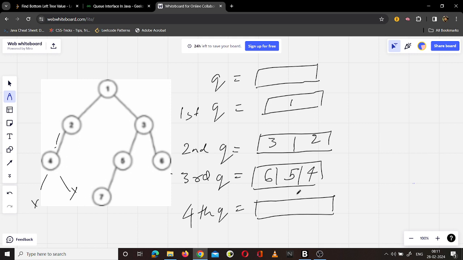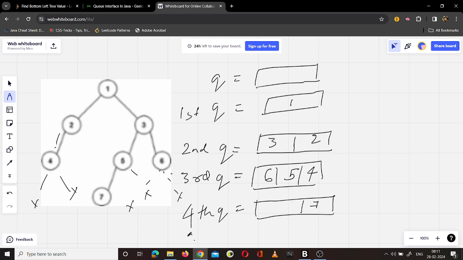Yes, so I will store 7 here. Does 5 contain right? No, so nothing. Then let's check for 6. Does 6 contain left? No. Does 6 contain right? No. So at this point we have just one value.